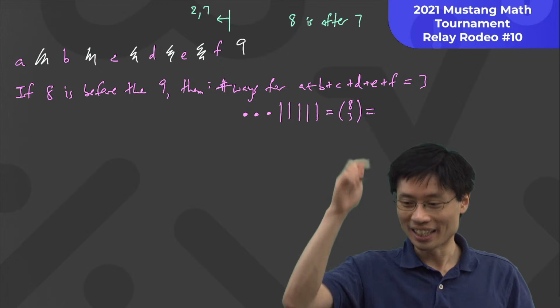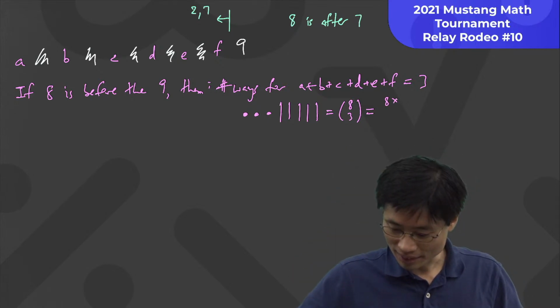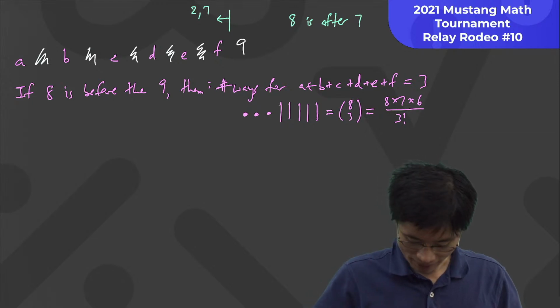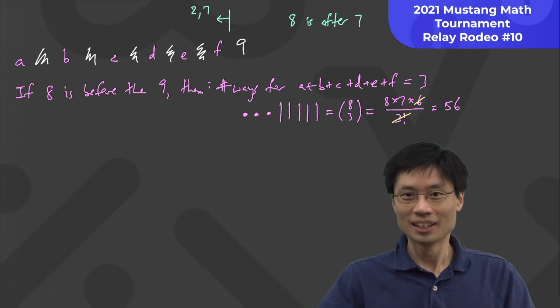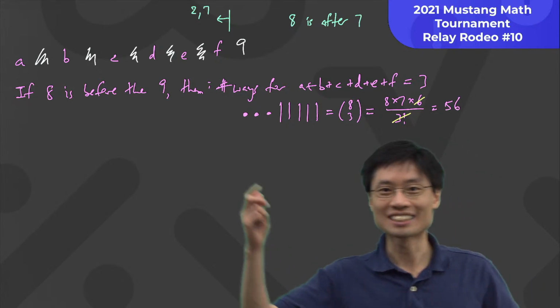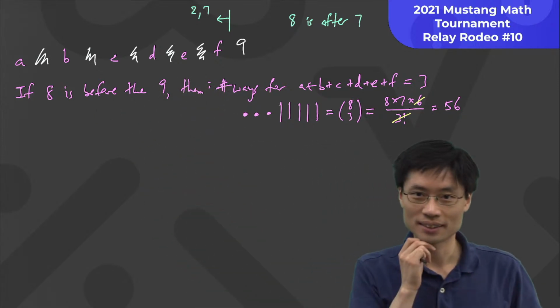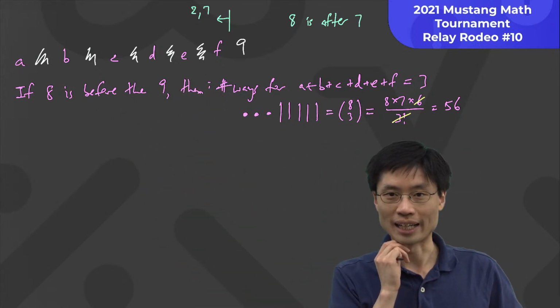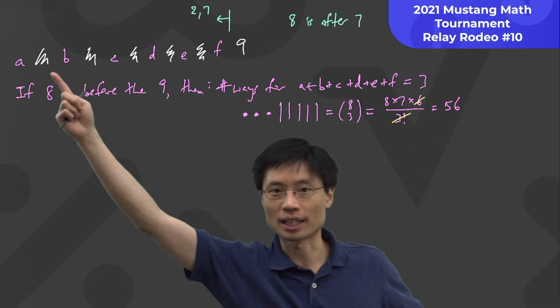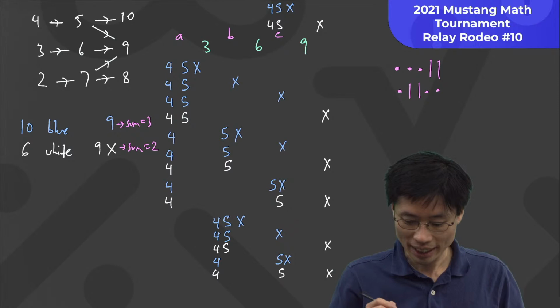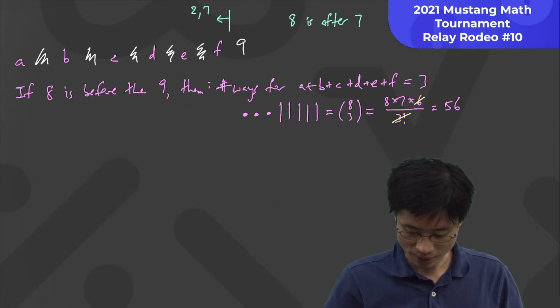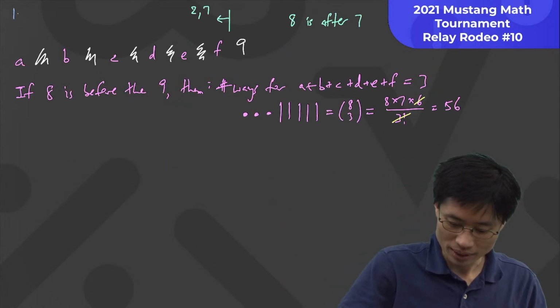Okay? So 8 choose 3, that's 8 times 7 times 6 divided by 3 factorial, which is, by the way, 6. That's 56. Okay? And that's cool. That's if the 8 is before the 9. Right. And by the way, this was this case where it's like, how many numbers? This 9 is at the end. Let's remember where that came from. That was where the 9 came at the end. There were 10 ways to do that.